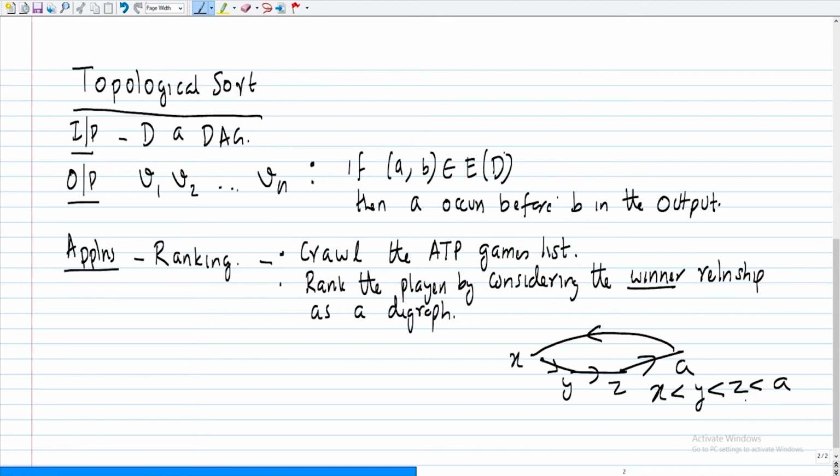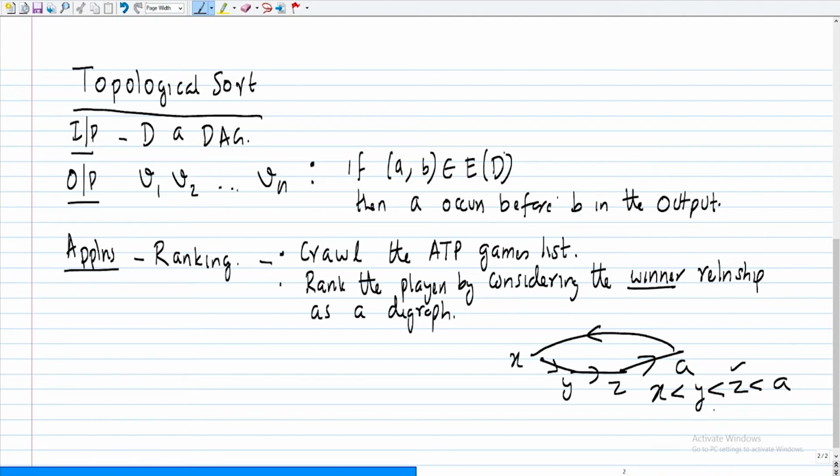For example, z might also come and tell you, look, I am very unhappy, I never played x, how can you rank me after x? Then you can tell z that, look, x defeated y and y defeated z, so you must be weaker than x. So what I am pointing out is that if cycles happen, then coming up with linear orderings, otherwise called rankings, is an interesting research problem, and you will have to come up with good justifications. This is not just associated with Association of Tennis Professionals.